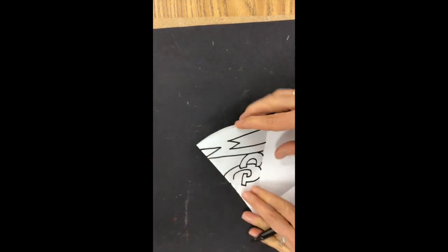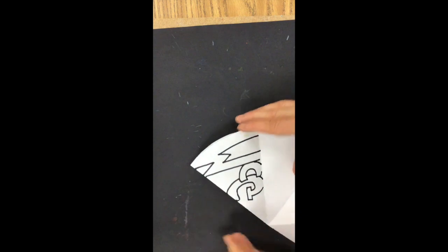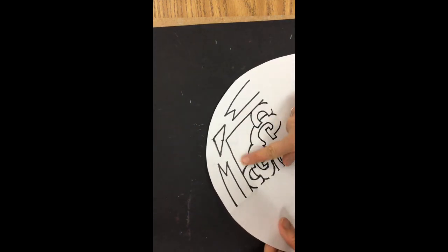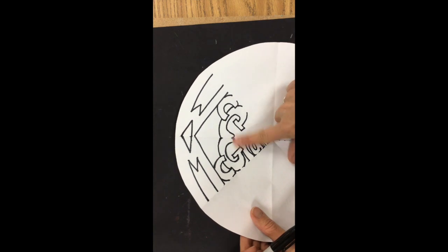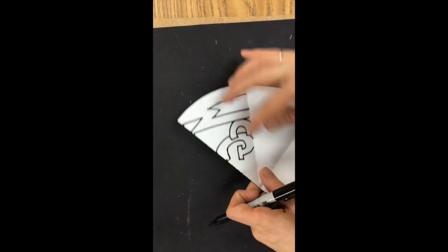symmetrical version. If you ever have a hard time, you can always lift it. There we go, I can see now. So it's looking really neat already, and you're creating these really unique shapes here, these triangles, these half circles, all of these great things. You can see how fun that'll be as we get smaller and smaller toward the radial center. So go ahead and keep tracing this next pie piece.